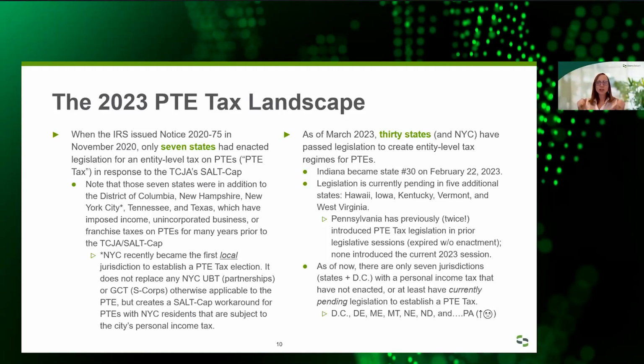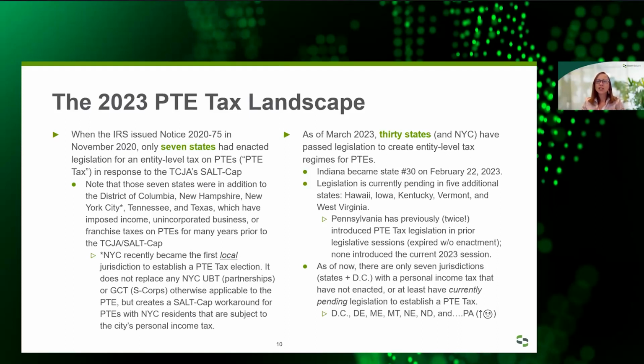They thought, okay, IRS, we're interpreting this as a stamp of approval, that we're just going to do this workaround. Keep in mind, the reason this can happen so quickly for the states is that this is all revenue neutral for the states. They're either getting the tax at the pass-through entity level or at the individual level. It just gives their residents, their constituents, an ability to deduct taxes on the federal return, which subsidizes the tax obligation. Depending on the effective rate, it could be up to 37%, which is the way it was before TCJA, which is why the states that are mostly Democratic were really upset when this came into being.